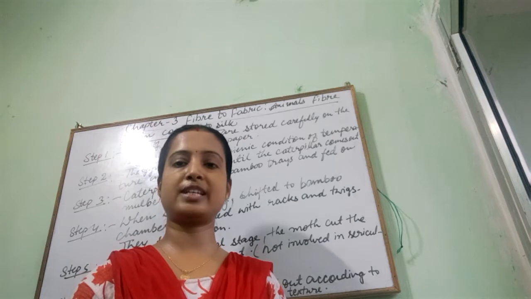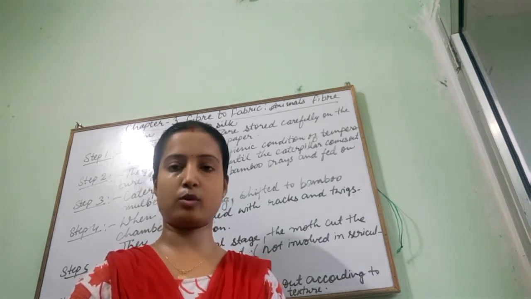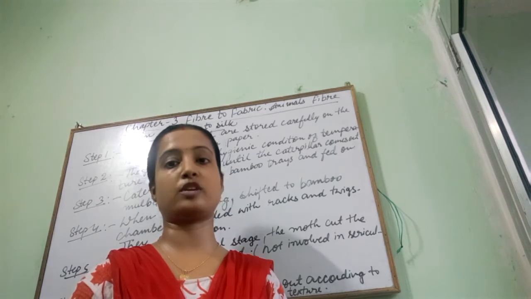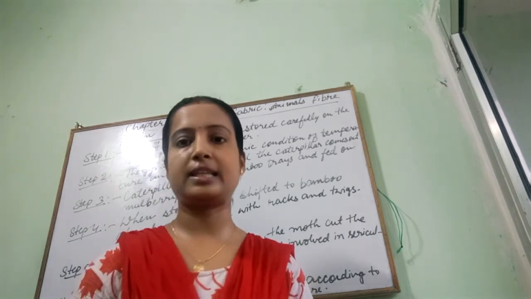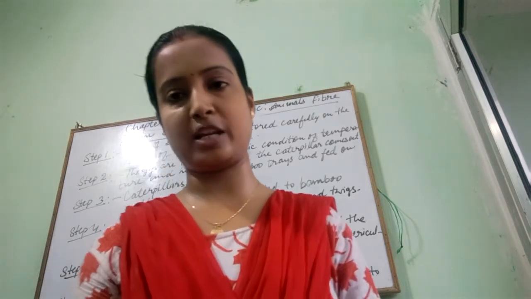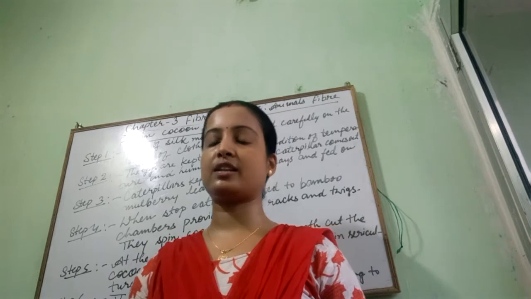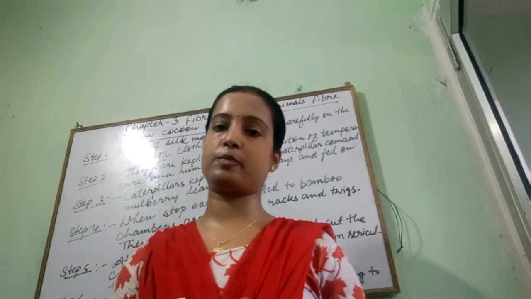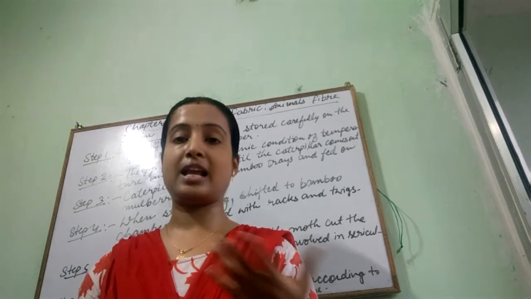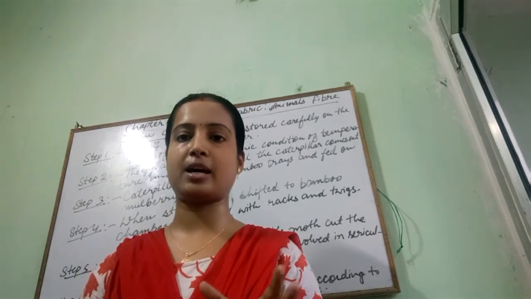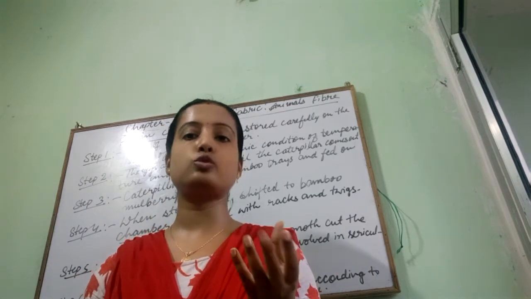Now we have already started chapter 3, that is fiber to fabric, and studied about the wool fiber, that is one of the animal fibers. But now in this video we are going to study the next type of animal fiber, that is the silk fiber. Silk fiber is another animal fiber and it is obtained from, of course, animals, and is very light in weight, lustrous, that means having a shiny appearance, and also very smooth to touch.